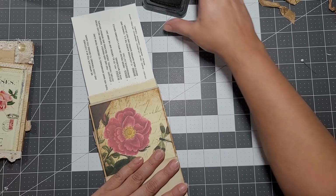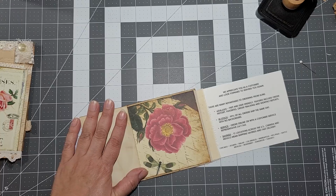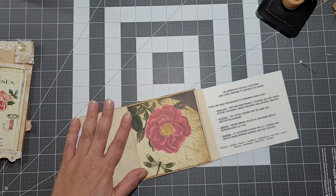So, yeah. That's what's going on, guys. I don't know if it's my allergies or if I came down with something. But it's not the coronavirus, so don't worry. It's not that.